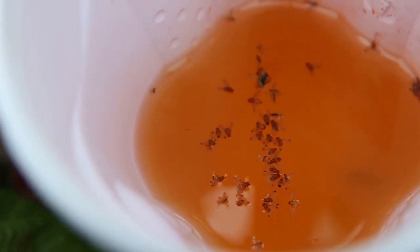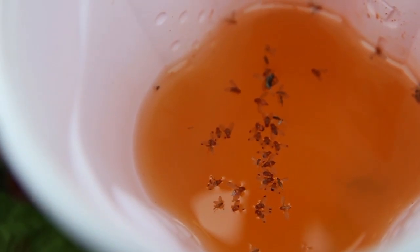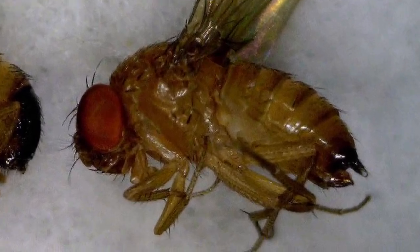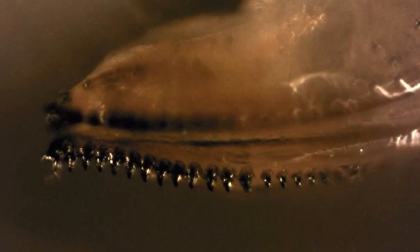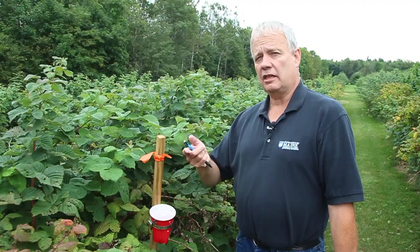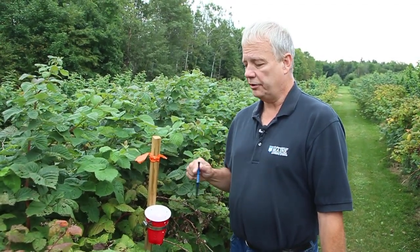You can look down and you can see the spots on the wing of the male. Again, that's the male spotted wing drosophila. The females have a tendency to either float or, when they sink, their ovipositor — which is what they use to lay eggs with — actually becomes everted and you can see that. So it's easy to tell the males and the females in here, because the females do not have the spot on the wing.